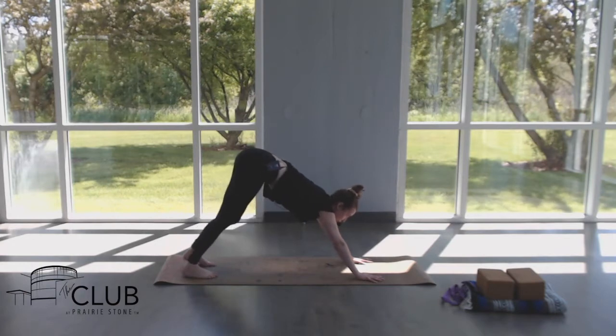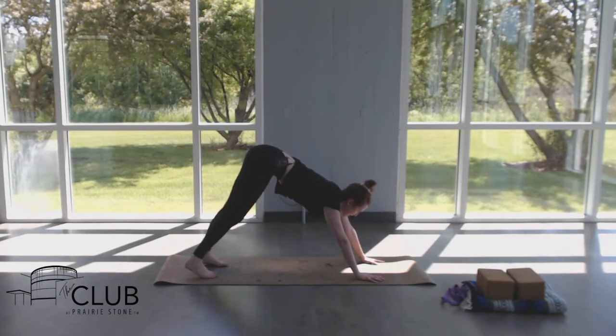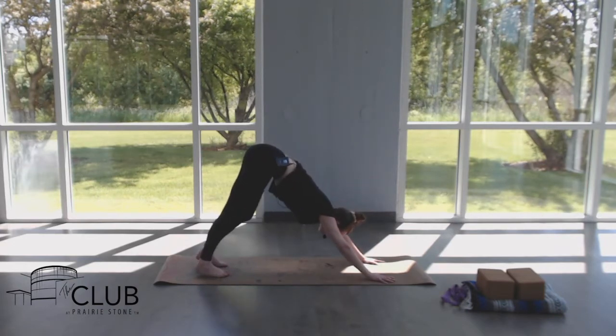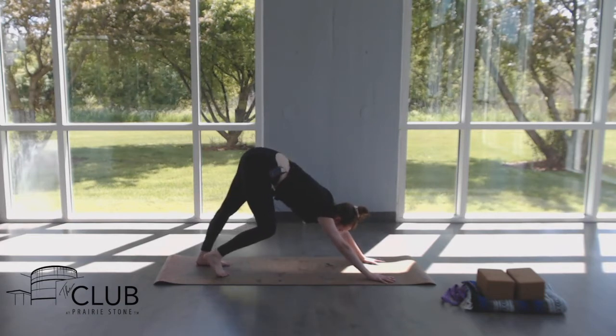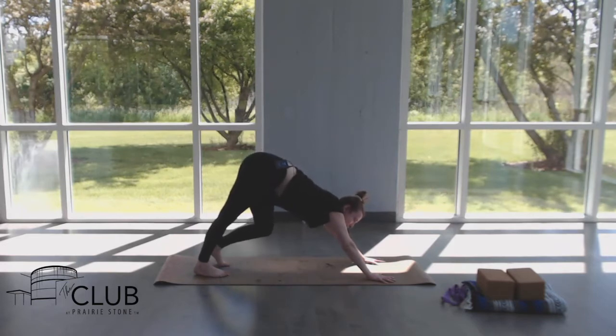Again, even here we might think, oh, I have to look a certain way. Yes, there's some positioning, some anatomy we want to be aware of, but everyone's a little different. It's okay to not be doing everything I ask of you. Make it still work for your body.